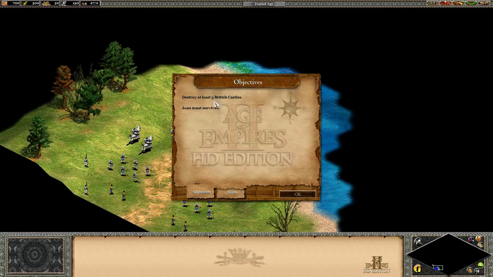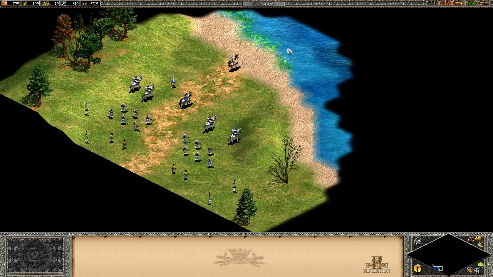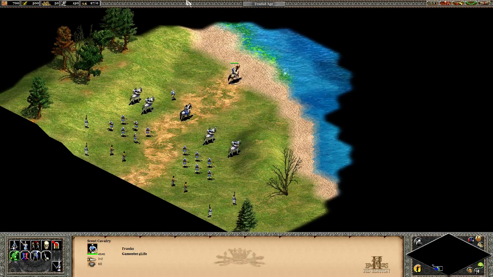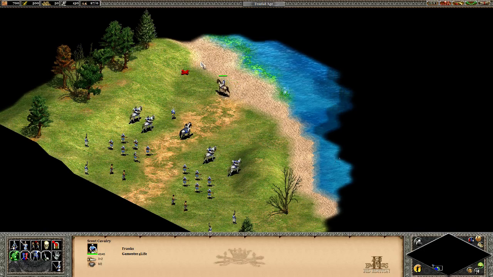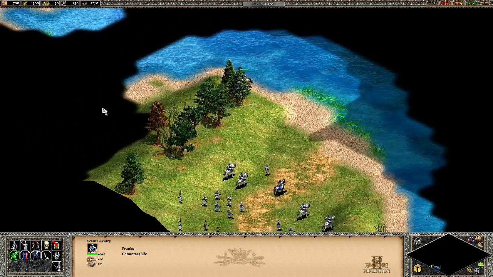Okay, so destroy at least three British castles and Joan must survive. If we look at the hints, make sure you have ample siege weapons before assaulting the English castles. The area across the river to the east should have plenty of resources to begin your town. So that's what we're going to have to do: begin a town and gather resources. So let's start by scouting out the map and seeing how the land lays.